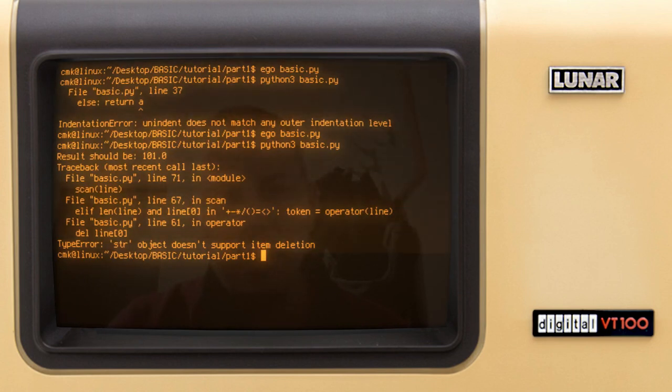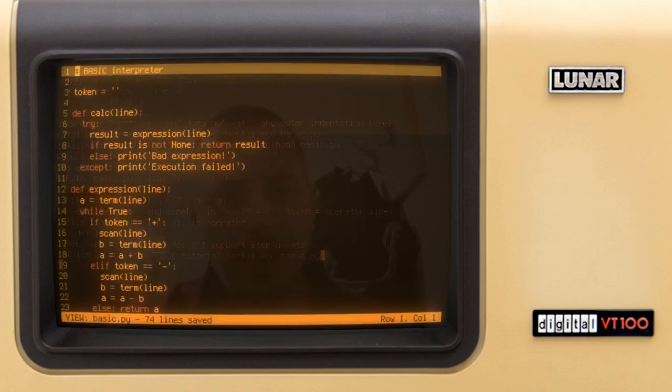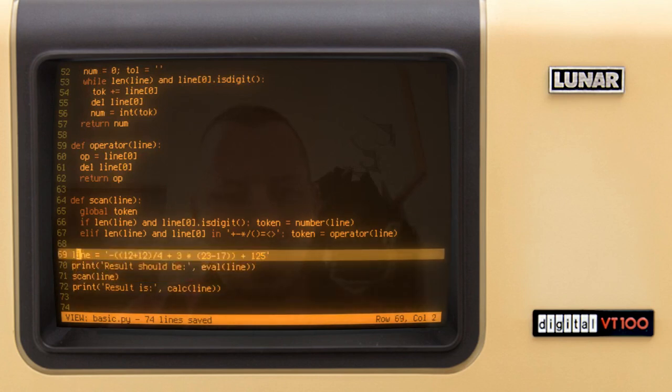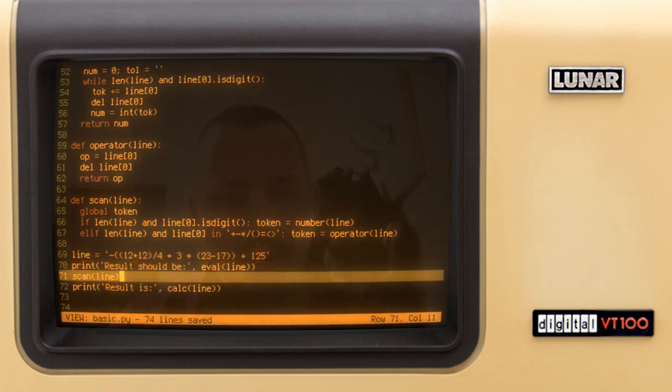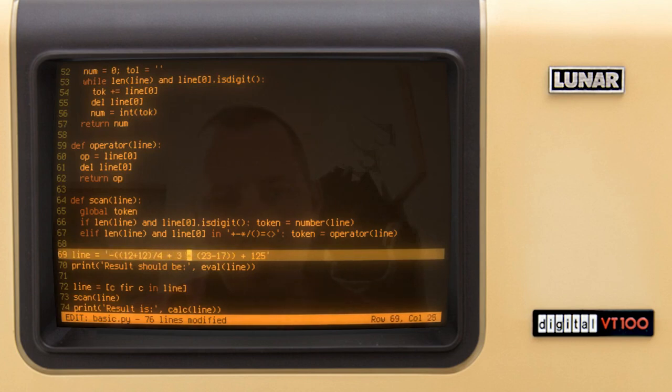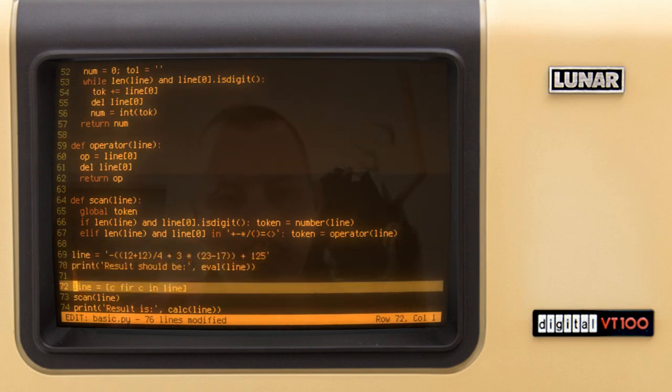Okay, yeah, this happens the following way. So we need to do some more preparation here. The idea is that currently our line is just a string but doesn't support deletion. So after we did this, we also want to say that line equals a list of character for character in line, and we also want to strip the spaces, because it's not going to work properly with the spaces.